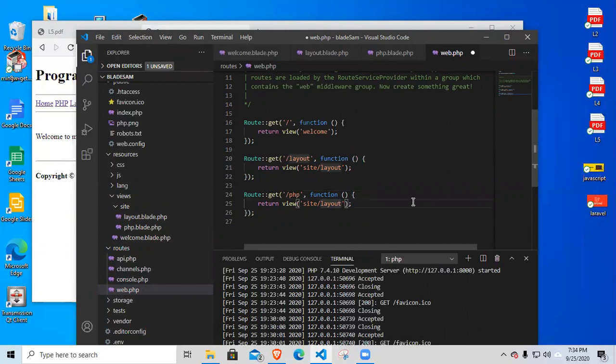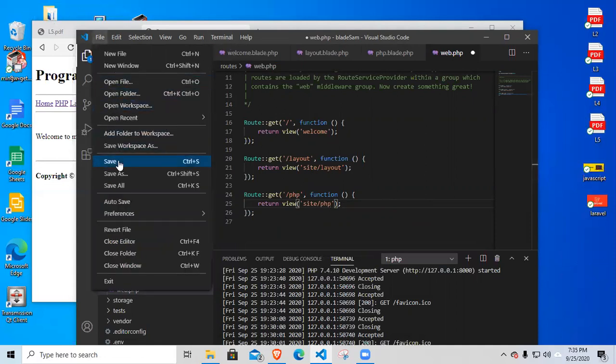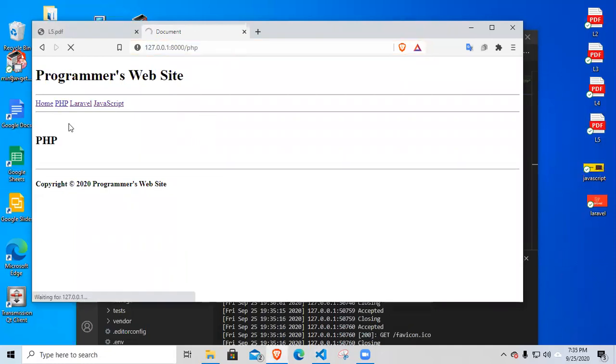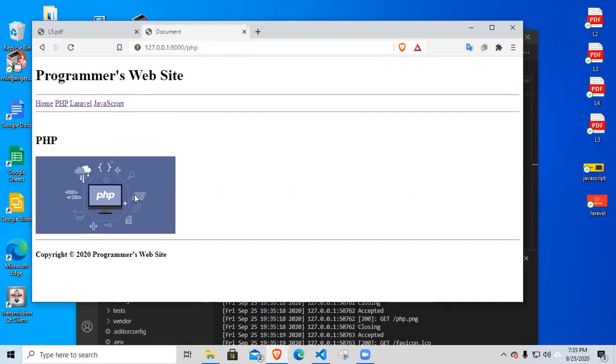Instead of layout, the file name is php.blade.php, so the name would be php. We omitted the blade.php. Let's save it and refresh our browser. Let's click PHP. So there you go, the image is displayed.